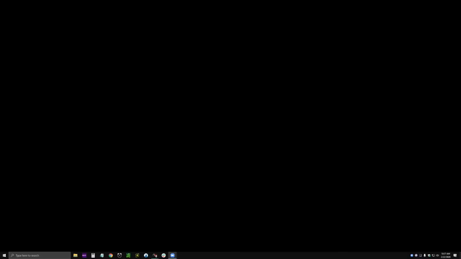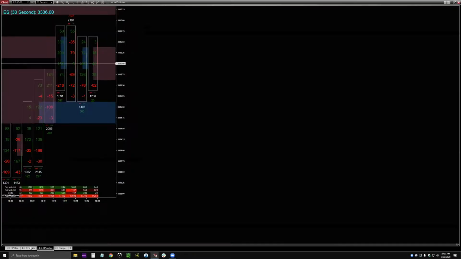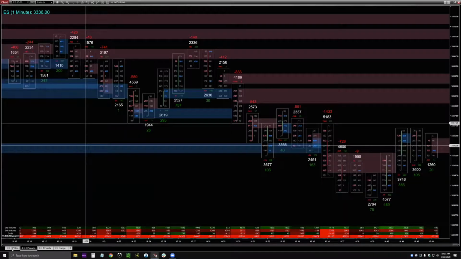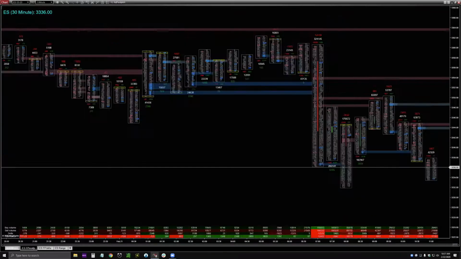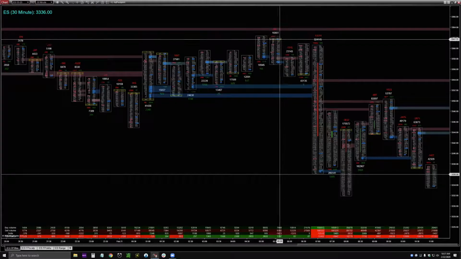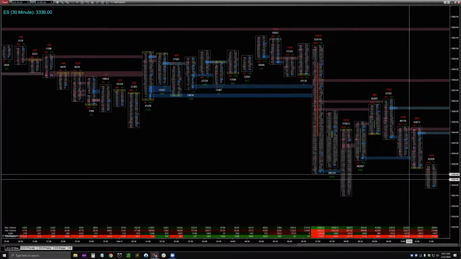Anyway, let me grab a chart and throw it over here. Okay, so this is the familiar footprints you guys have seen me throwing up during sessions, and this is the one that's got the unfinished business. That's what the boxes are at the top, the yellow box there, and this one down here.